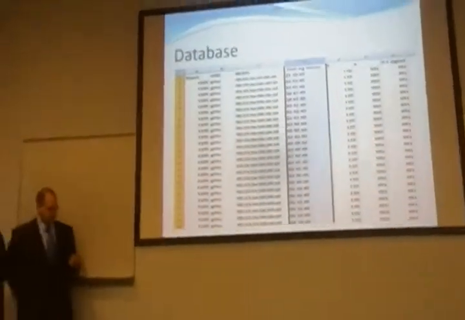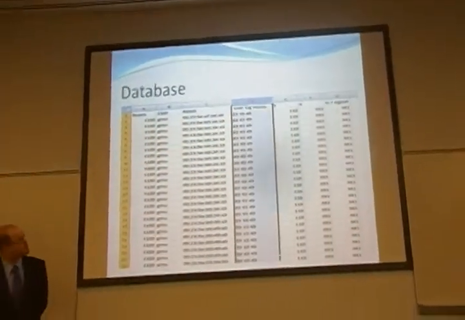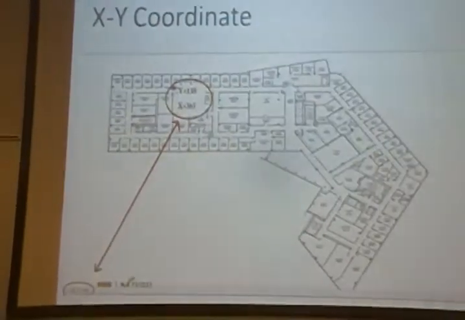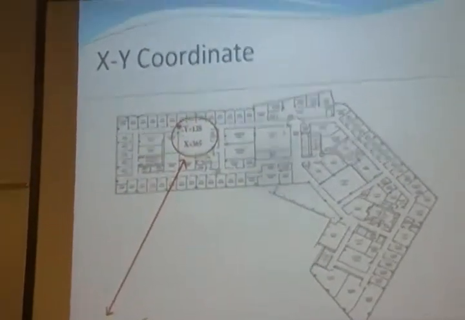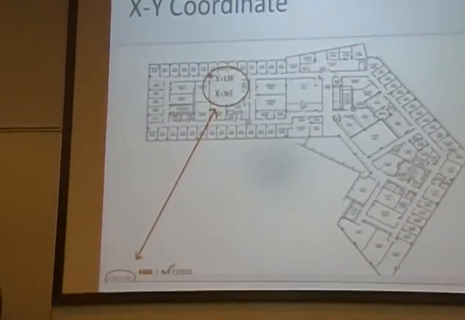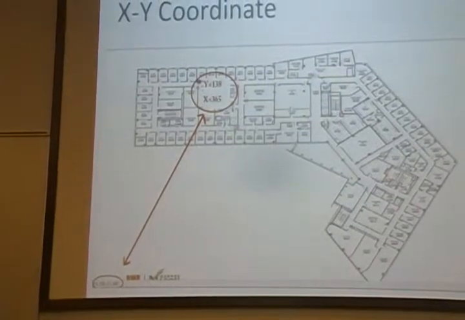Now, not all the information you need can be obtained just from NetSampler. Actually, three values you need to get by other means. One is the XY coordinate. We developed a special program for that which allows us to display the floor plan and, with a simple click of the mouse, find any coordinate we need.